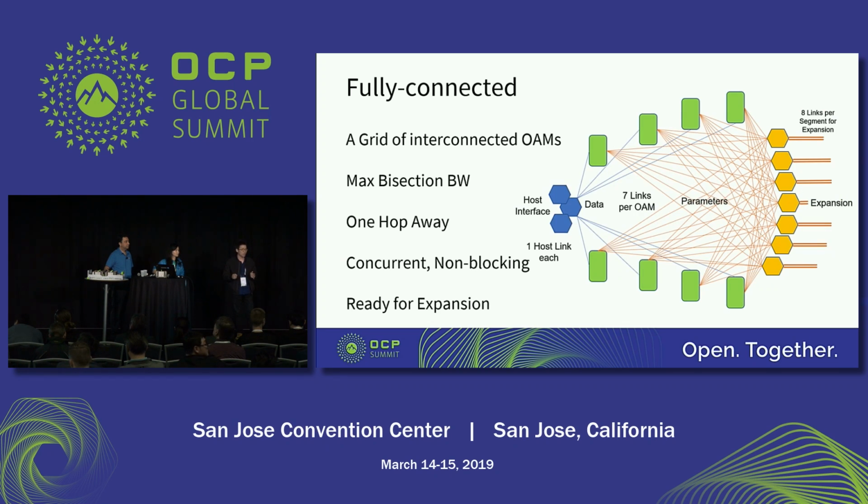But the most challenging thing for this topology is that you cannot design a very, very big central switch that can support a lot of accelerators with a lot of links. That's not possible, so there's some workaround here. For example, in this picture, you can see that all the accelerators are connected to a switch, but this switch is smaller. It has limited links. So it is also one hop away, and it can also achieve the maximum bisection bandwidth.